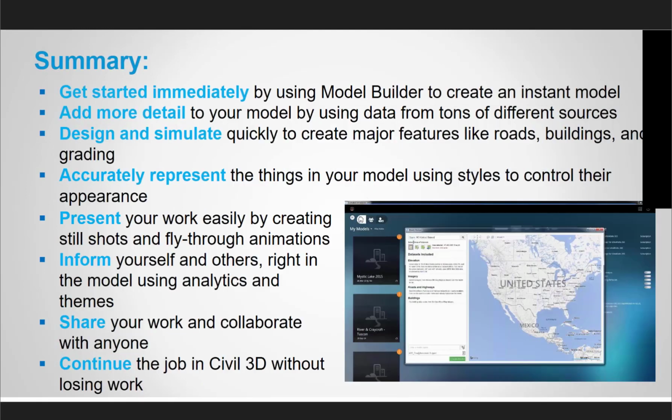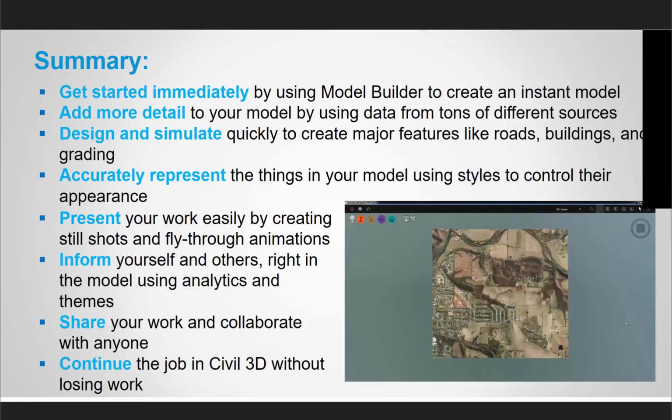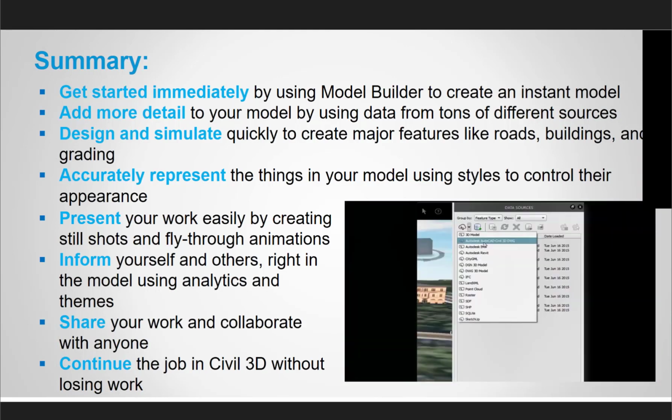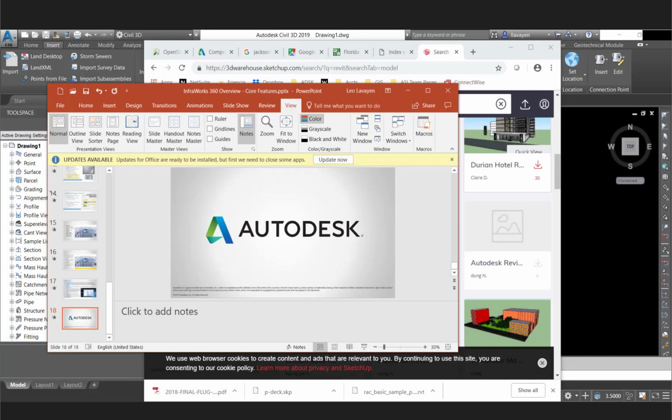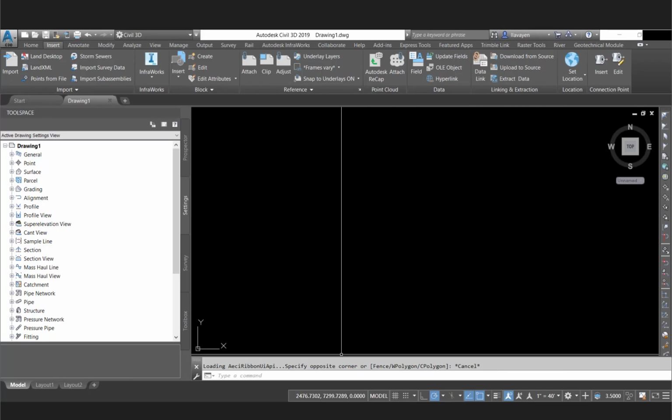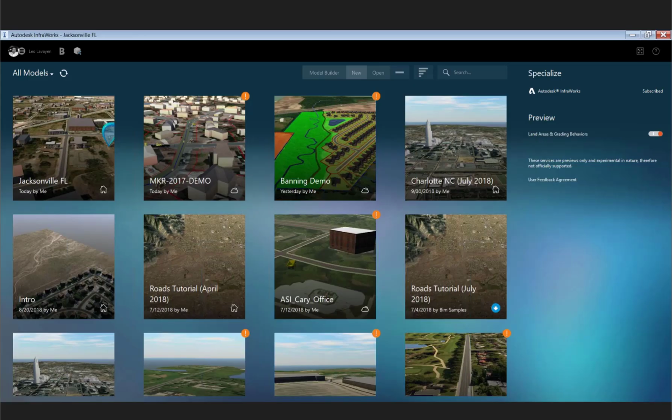That's really the gist of InfraWorks, being able to create models. It's very model oriented, and that's what we're going to be looking at here. So I'm just going to go ahead and get started and bring this down. What I'm going to start with is InfraWorks itself. And you can see several models that I've created here from the past. It just depends what your sources are. As an example, I have several models that I brought into place here.